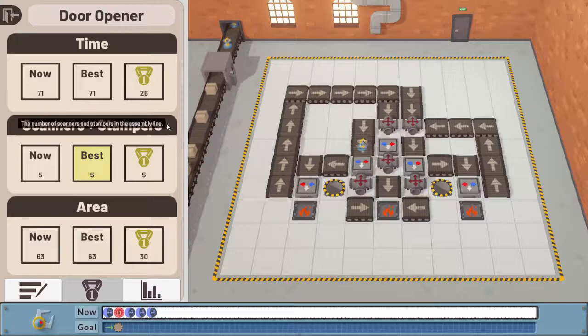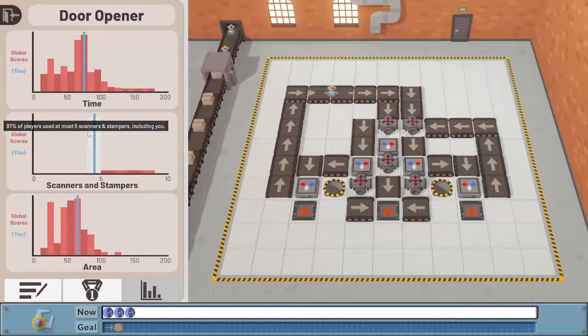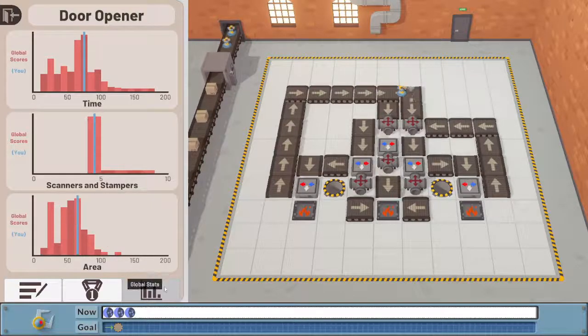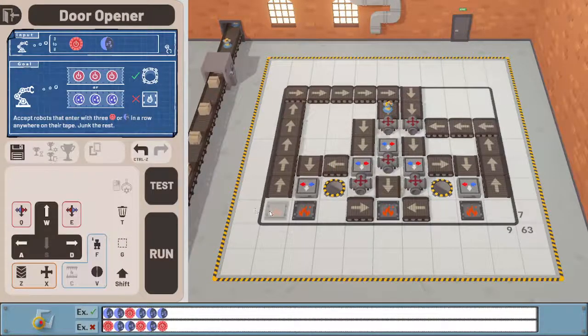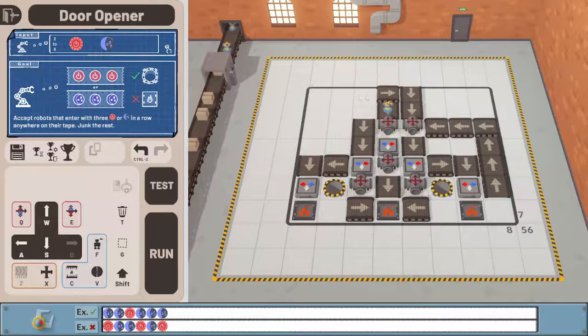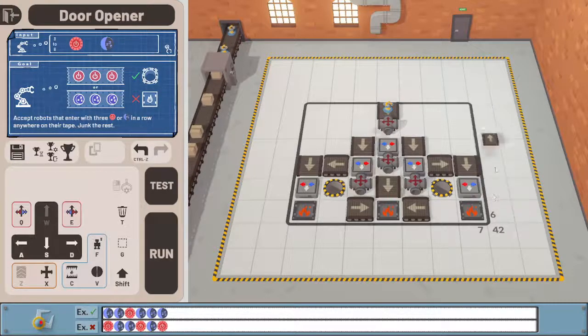So yeah, that worked. Oh wow, that's the minimum amount of scanner stamper, at least for a metal. Oh, but it doesn't look like anyone's done it better than that, wow. Okay, but my area sucked and my time sucked. This one's tricky. I mean, I liked my design up until here, basically. It just seemed like it could be so much better.